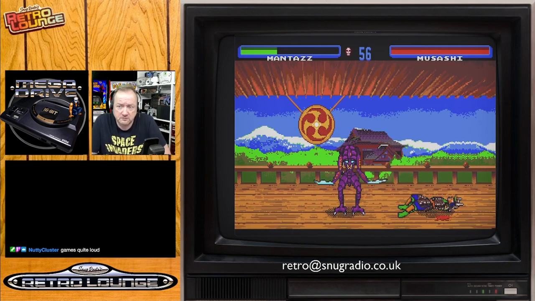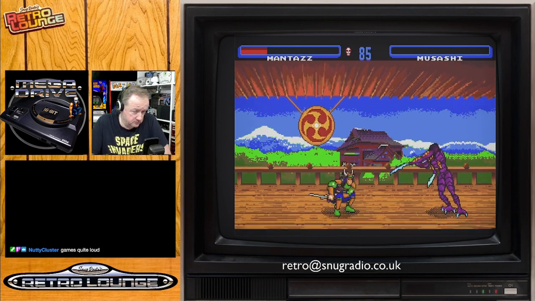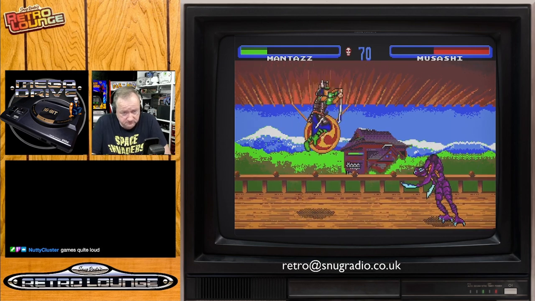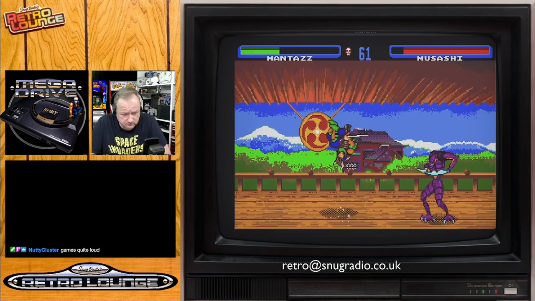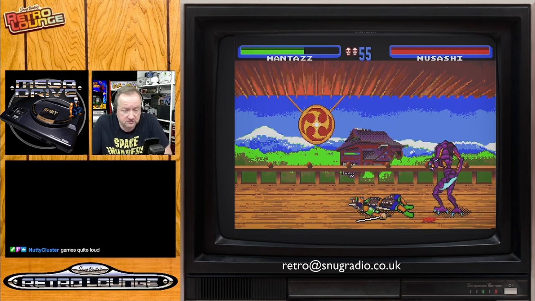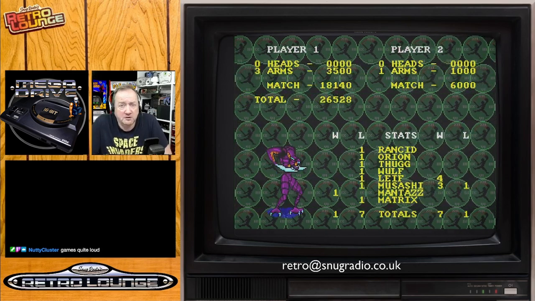Get those arms off. Would it be wrong to say he's armless? It probably would. Got longer reach then, has he? Is that why I'm winning? Oh no, he's taken one of my arms. Finish him. Hey, boys and girls. I won one.